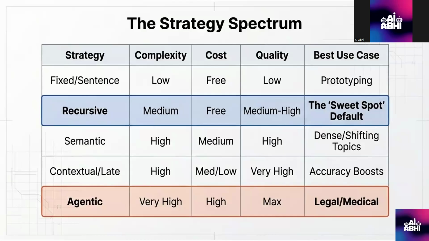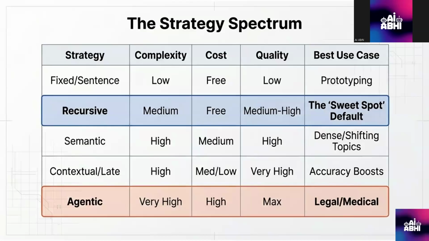So let me explain how to pick the right strategy. All right, we have got 10 strategies. How do you actually decide which one to use? Let me give you a practical decision framework. Question one: are you just testing if RAG works? Then use fixed size at 512 tokens with 50 tokens overlap. Done. Don't overthink it if you're just testing if RAG works.